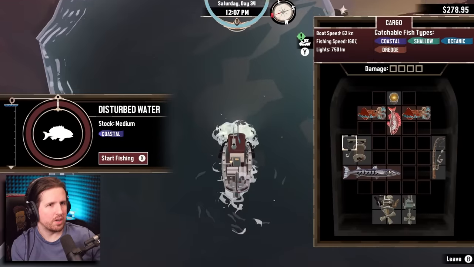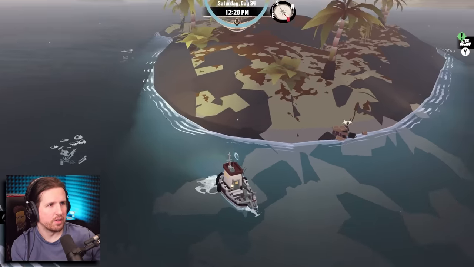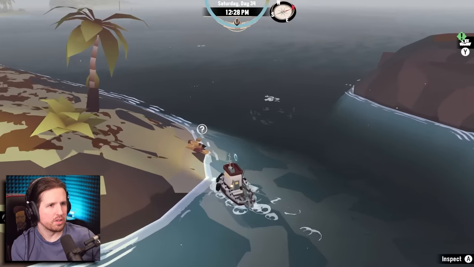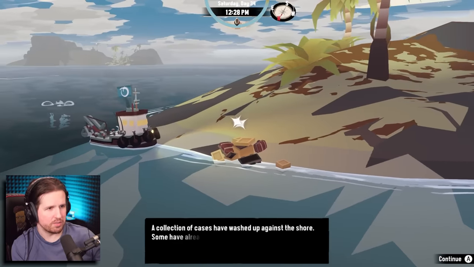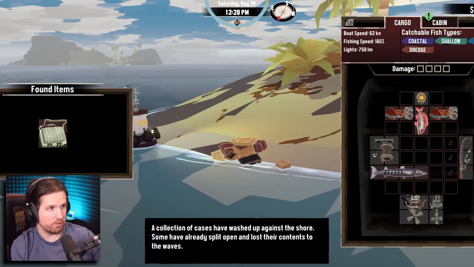Why'd they want me to come over here if a lot of the fishing is abyssal and I don't have... Wait, what's this? I don't have the stuff for it. A collection of cases have washed up against the shore. Some have already split open and lost their contents to the waves. Look for valuables.